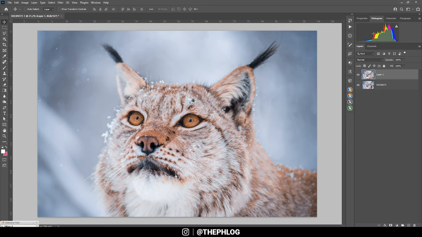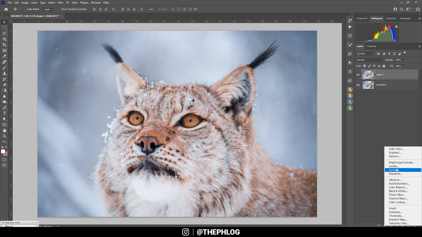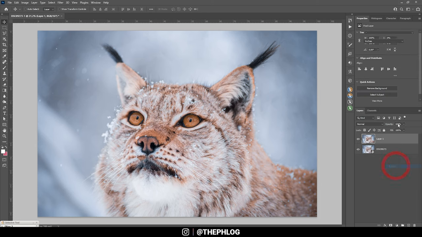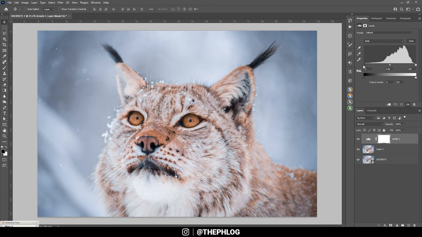Now taking another look at the histogram, we can see the very deep blacks are kind of missing here. I want to try and fix that using an adjustment layer from down here. Let's try the levels one. And here I'm picking the point for the blacks on the left side and just drag it to the right. Just giving the whole image some more contrast. I think that's much, much better. And at this point, I'm pretty much done with the editing.